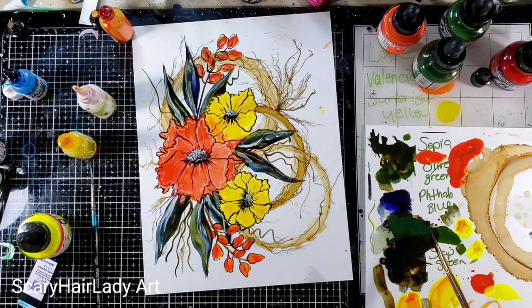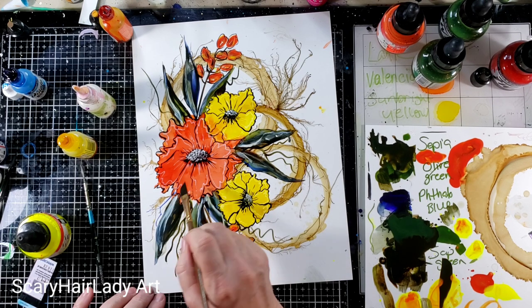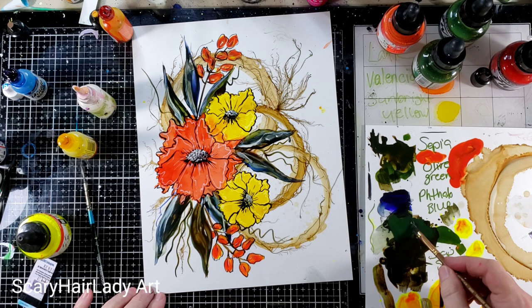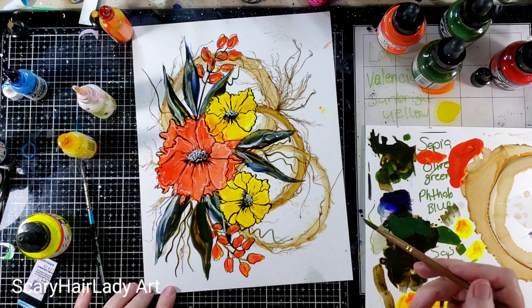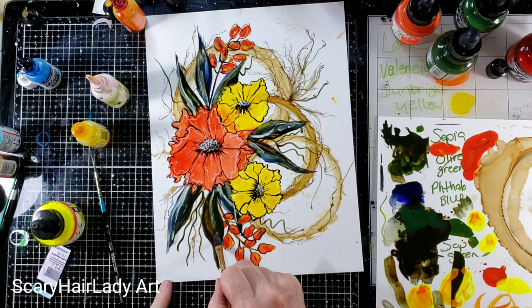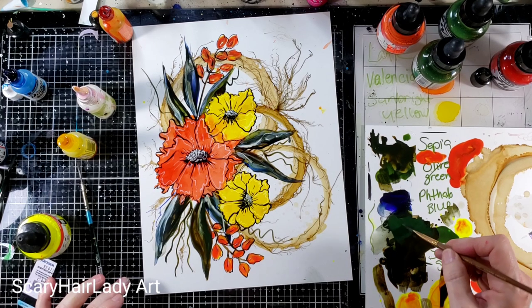Dipping it kind of in both. Let me practice over here. It's going to be dark. So, see, I could deal with that, I think. Yep, I can deal with that. And just the other, I was just not loving.